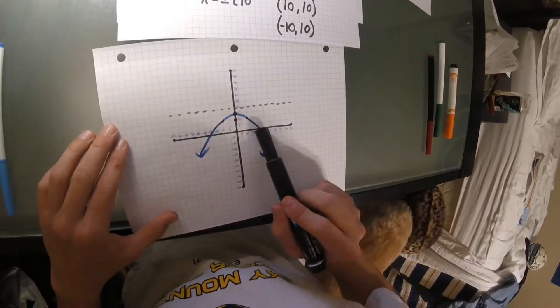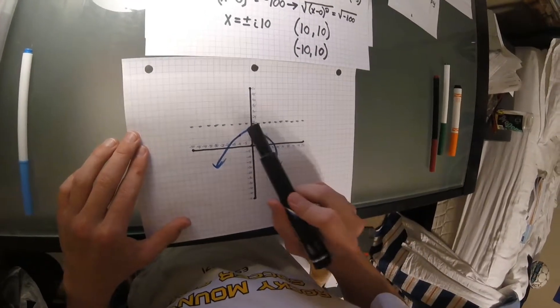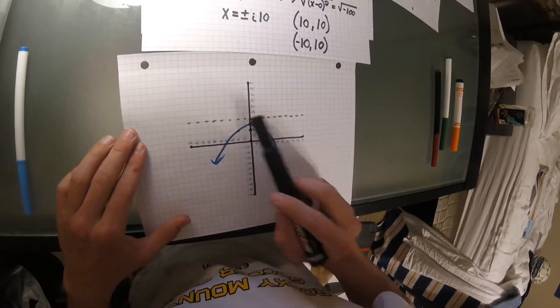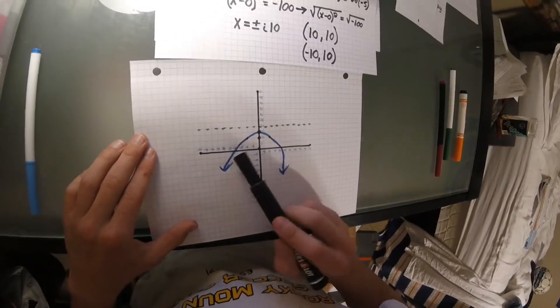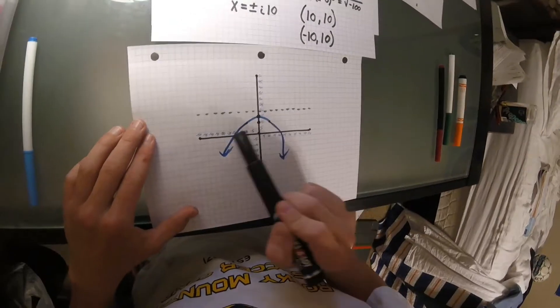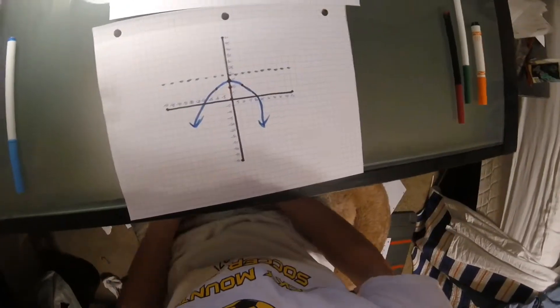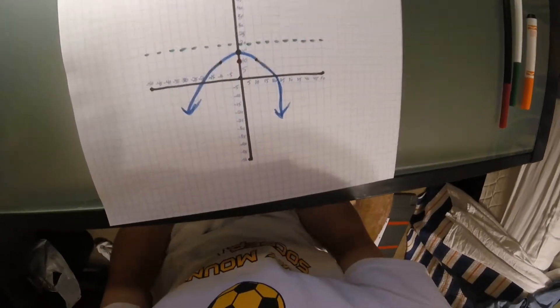The parabola representing the path of the soccer ball that I kicked. I started at positive 20. I kicked the ball. It hit its vertex, the highest point, at 15 feet. Started to head back down, and landed at negative 20. 40 feet from foot to ground. Highest point was at 15. I hope you enjoyed this video and learned something. Have a great day. Bye.